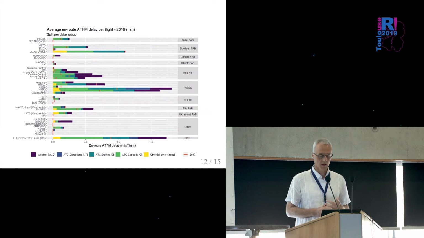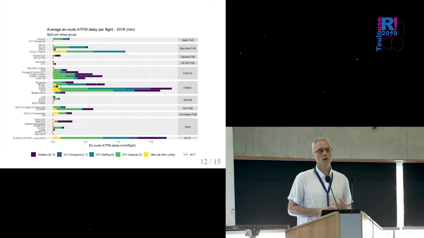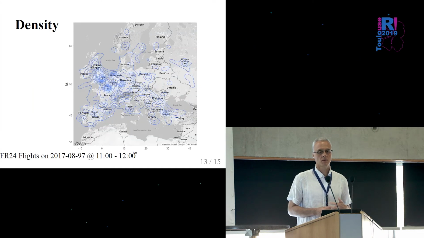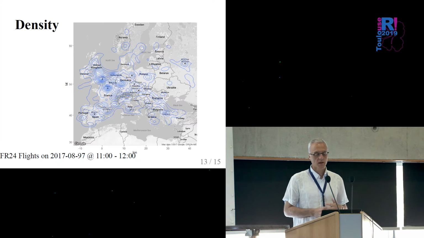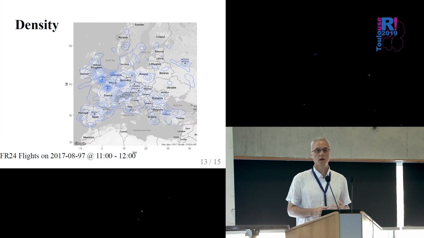their efficiency. We do this analysis also on traffic delays to show the causes of delays, which can be weather, we cannot control, but we can control the number of positions of air traffic controllers, and so this can improve the way of managing the airspace. We also have density plots, this is from ADSB, and the next revolution for us is the availability of crowdsourced data as position transmitted from aircraft.